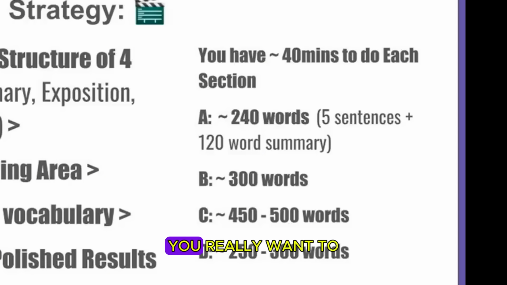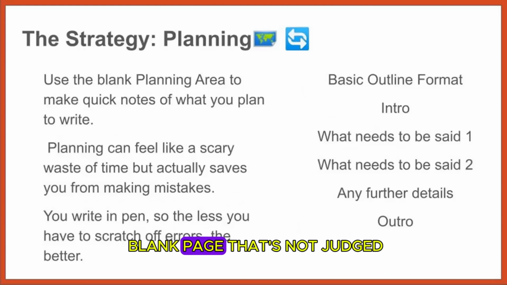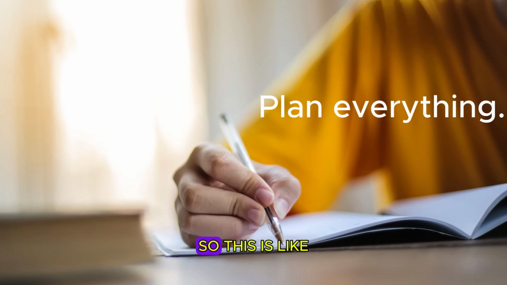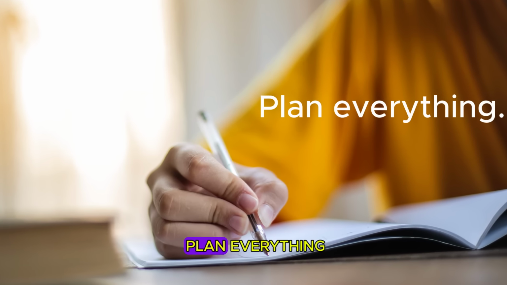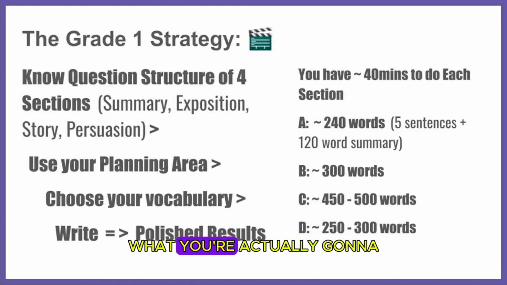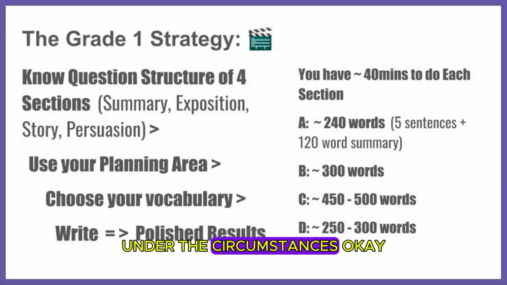Now, the idea here is that you really want to use the planning area that they give you. When you flip that paper open, you're going to see that next to each question, they have this whole blank page that's not judged, it's not marked. You can write anything you want and it doesn't count towards the marks that you get on the exam, right? So this is like your best friend, because you want to plan everything as much as you possibly can so that when you come to writing what you're actually going to be presenting for marks, it's pretty near to as perfect as you could have hoped to get it under the circumstances, okay?